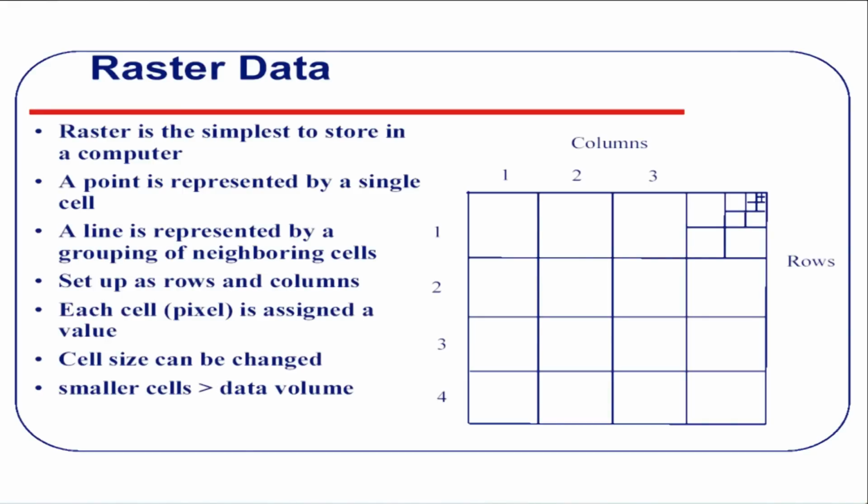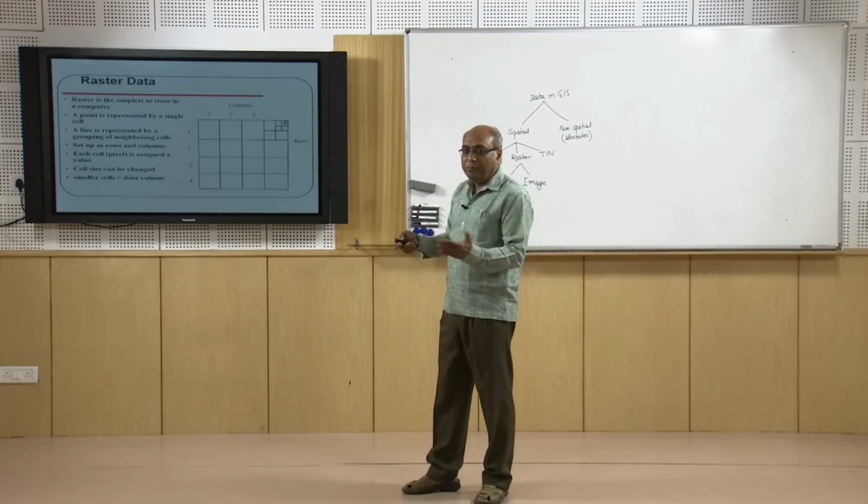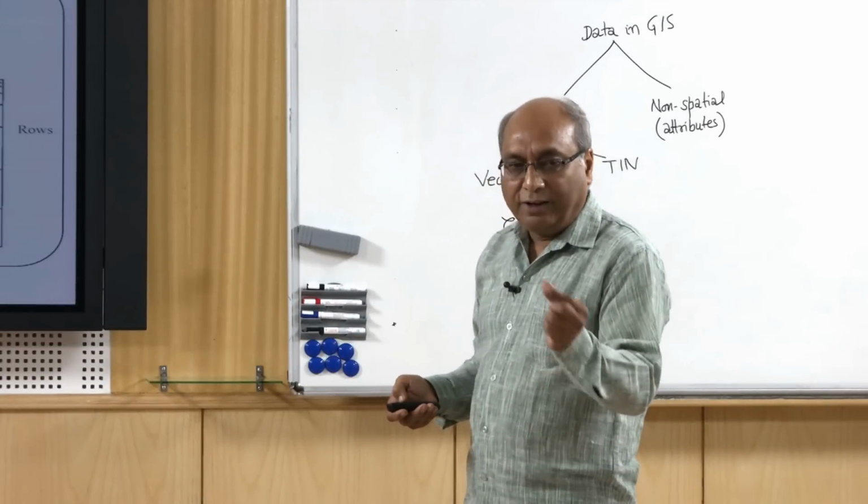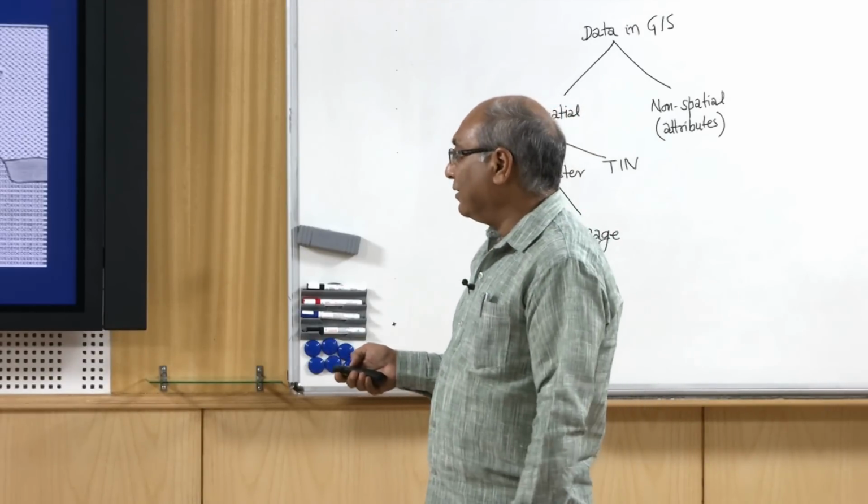In raster, as we go finer and finer in grid cell or pixel size, we go for higher and higher resolution. The size can be changed later on, but spatial resolution cannot, in the real sense, be improved. From the computer point of view, though, you can create more rows and columns, and therefore smaller cells.